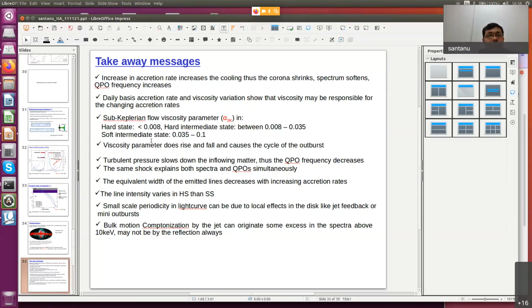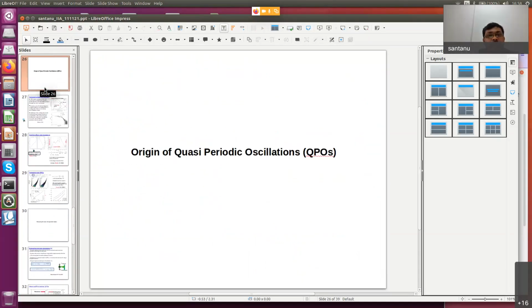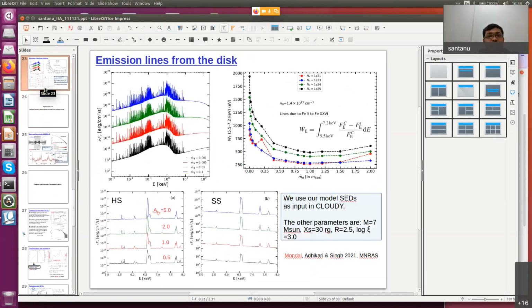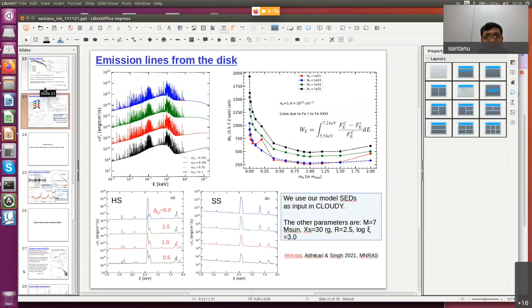The second question is regarding this emission line modeling using Cloudy. Did you work on that for the XRBs, or is it for an AGN? We are trying to do it for AGN. My question is, if you model the emission lines, can you actually deduce what spectral state the AGN is in? Because in the case of AGN, it is difficult to deduce the spectral state because the timescales involved are very, very huge, unlike the XRBs.